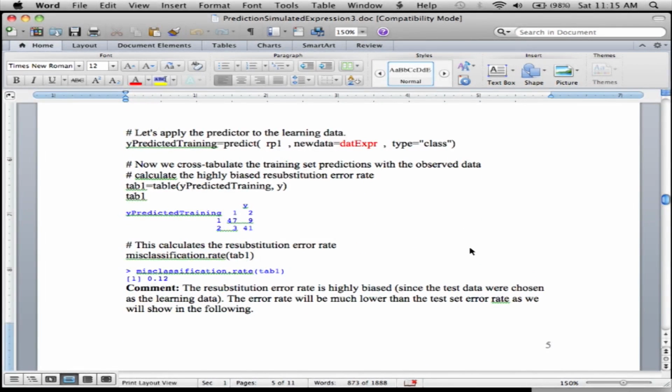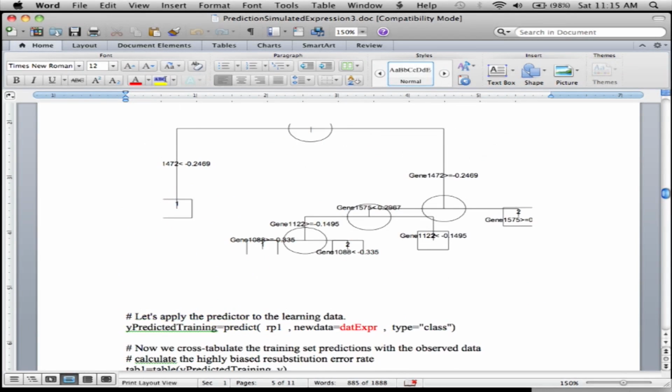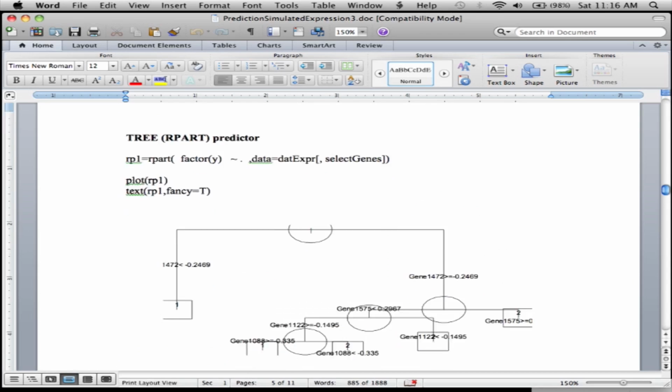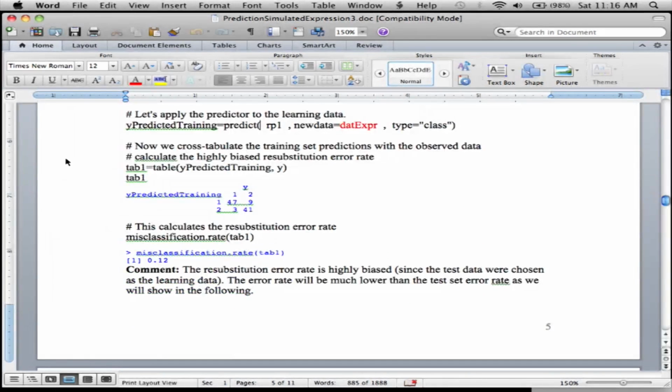And so to do that, I use the predict function. I remember the tree was saved into an object called RP1. And so I apply the predict function on RP1, and I say new data equal dot expression, which gives us the evaluation on the learning data.